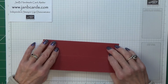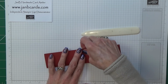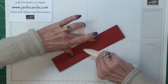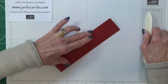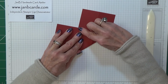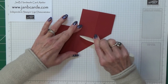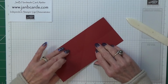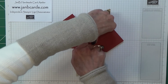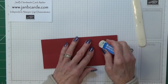So with this one, if you need your score, your bone folder, fold this in half, then give it a good crease, and then fold across that way so that this here should line up with your pencil mark down there, and then do the same on the other diagonal line and give that a good crease. Now I suggest you use your eraser to take your pencil marks off.